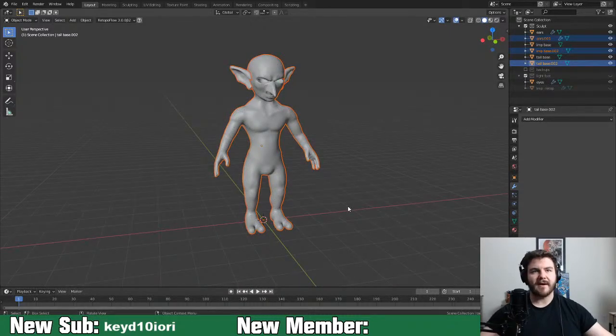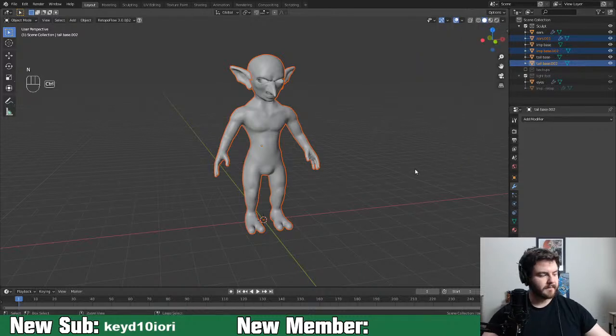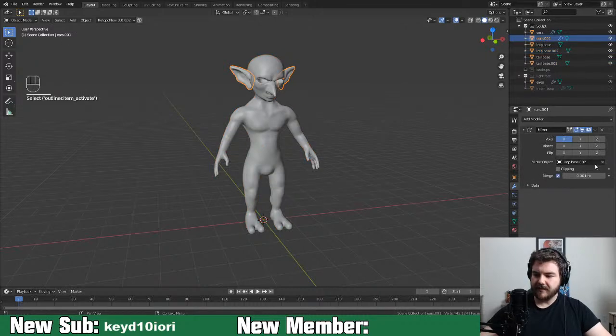Okay, yeah, I got some modifiers that I need to work on. Hey, Fable, how you doing tonight? And you know what? For those who might be watching this later, let's turn on screencast keys and be done with it. All right, so these duplicate ears here, let's go ahead and apply.